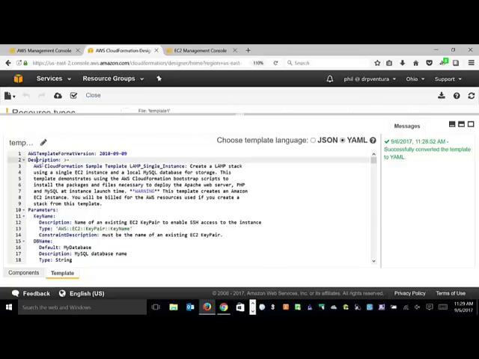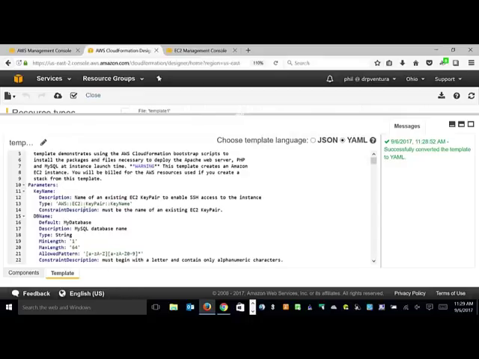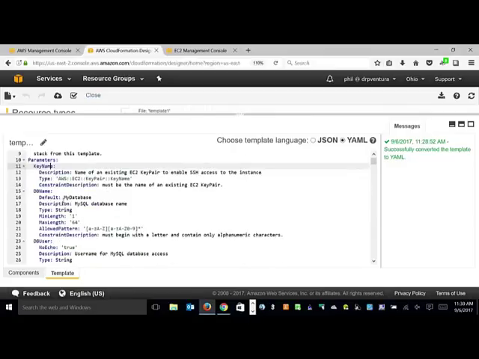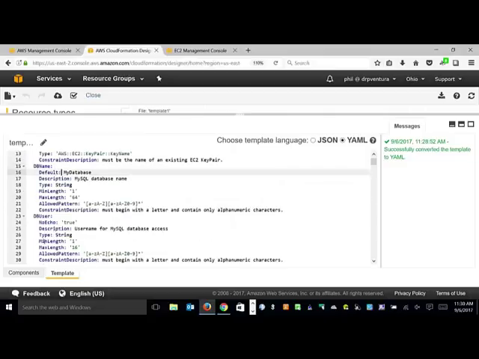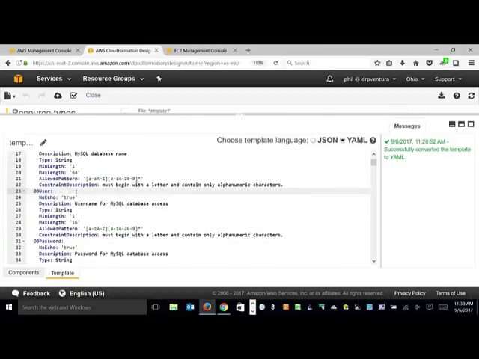But you'll see, for instance, there's a description section, right? And we actually had seen this description on the page, right? Then parameters, guess what those do? Right, the parameters section asked for things like what was the key pair that we were going to use, what was the name of the database, etc. So all of those things, that's basically how they can be specified.